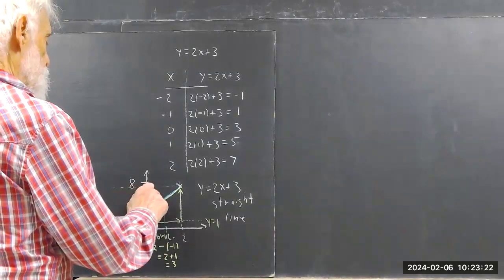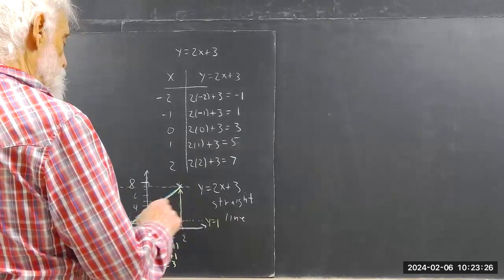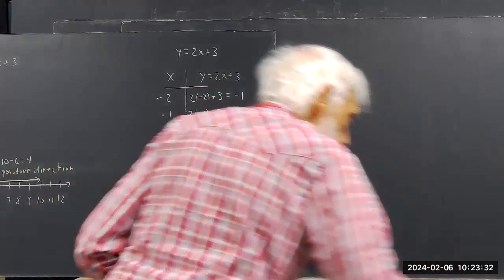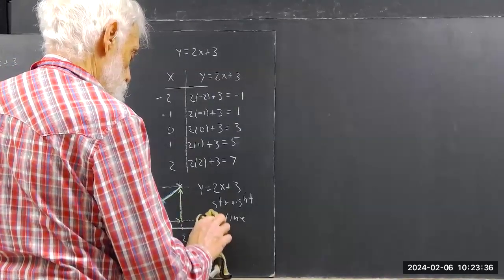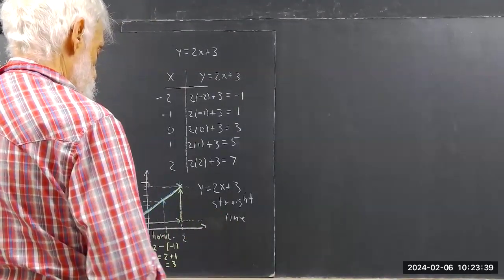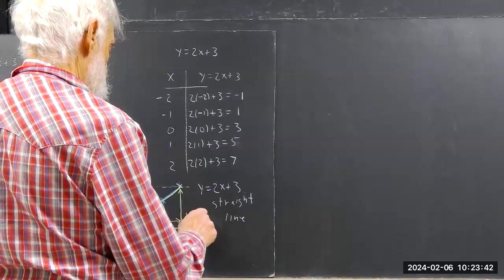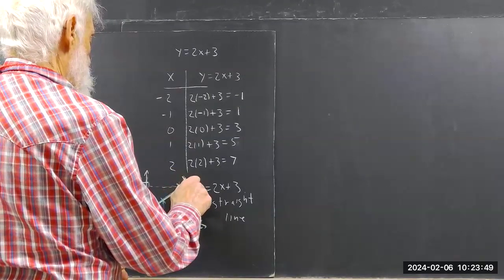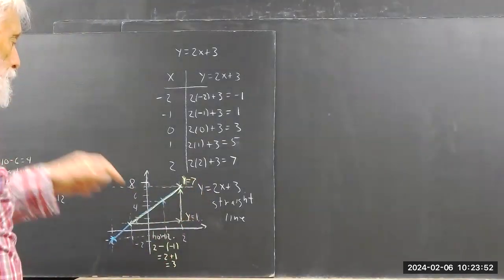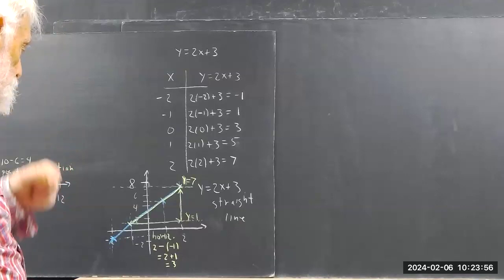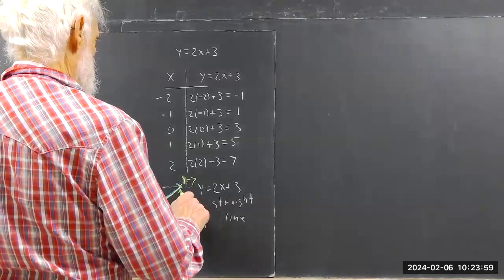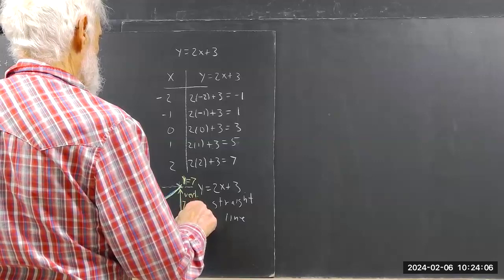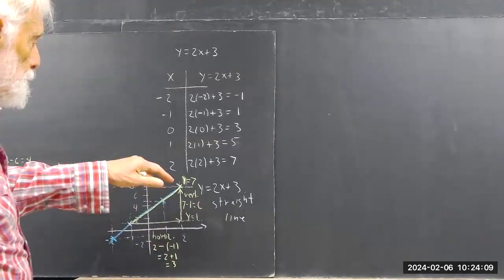Now, what's the line that we're on when we get up here? This label right here, Y equals 1. And up here, Y equals 7. So we're going from Y equals 1 to Y equals 7. So vertically, it's 7 minus 1 equals 6. We go 6 units from Y equals 1 to Y equals 7, it's 6 units.